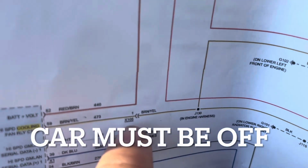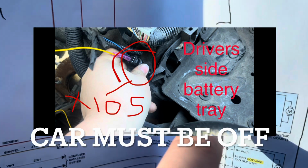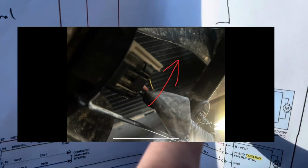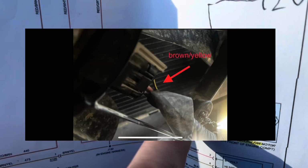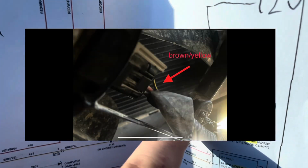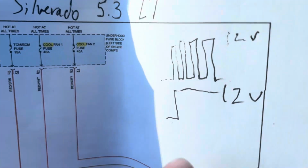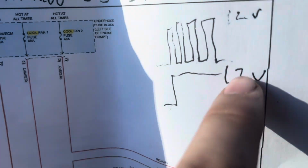There's a connector here, X105. Now show pictures of that, and then disconnect this, check the ohmage from here to here, here to here, and it should be 0. But with the oscilloscope, with everything connected, and one of my probes here, and then another one on the ground, this is what I was getting: 12 volts, a single flat line like this. And you don't want that.